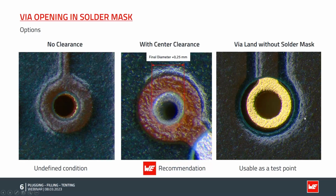Another option is the right-hand side. Here, the designer has chosen to completely remove the solder mask from the landing pad. That's a viable option. The middle example is from the age of wave soldering, where you don't want to have solder going onto this pad. In the meantime, most of the boards are produced with the SMD process.